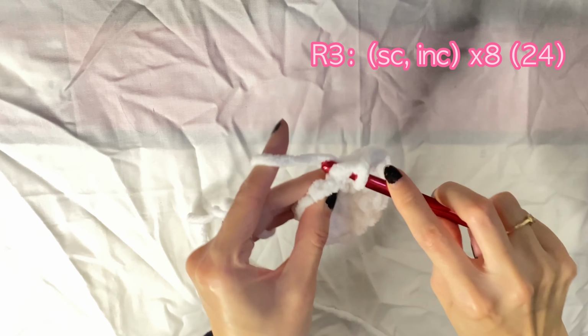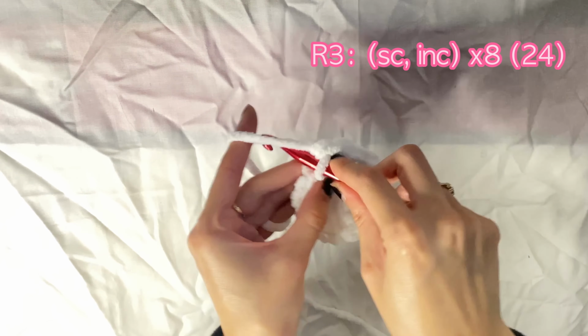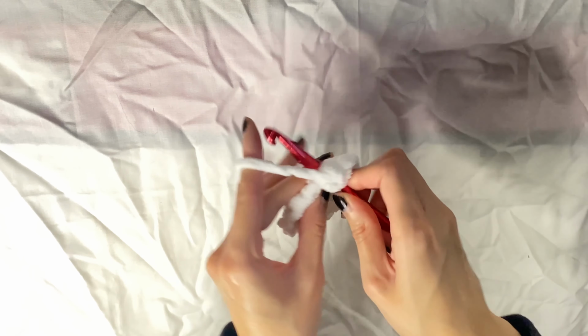For round 3, in the next stitch, you're going to place 1 single crochet, then the next stitch, 2 single crochets in the same stitch. You're going to repeat this pattern. You should have a total of 24 stitches.